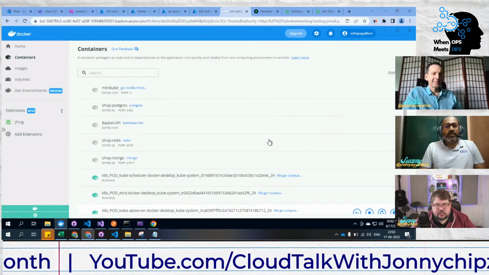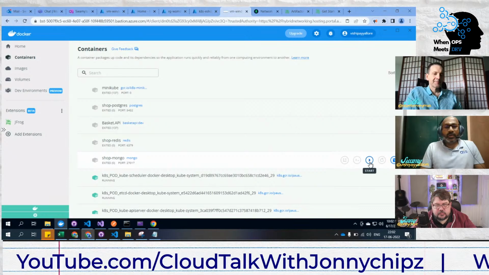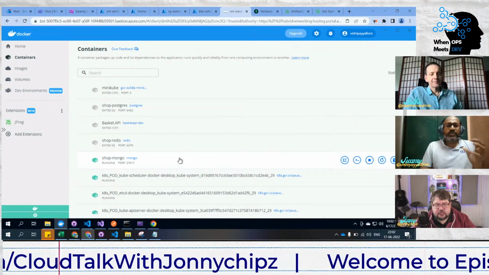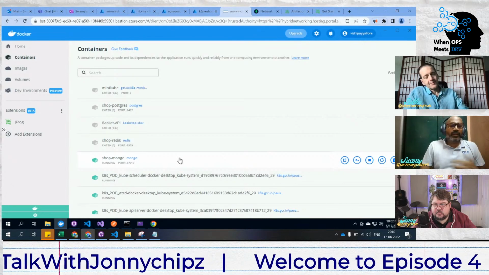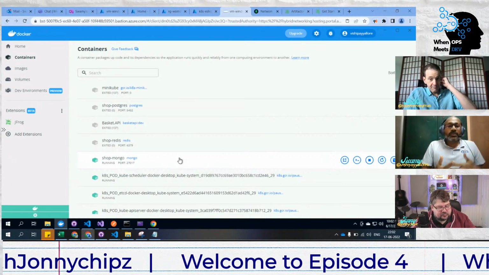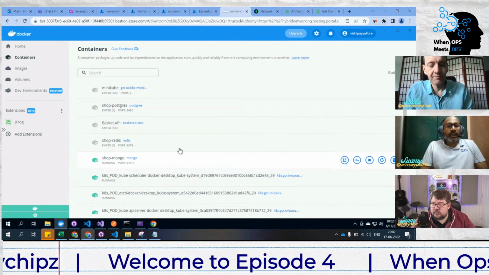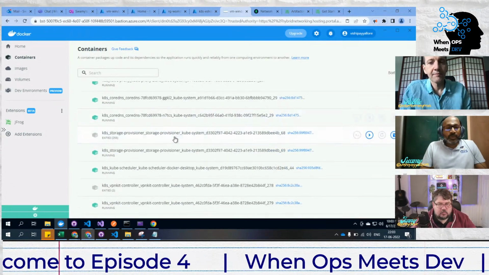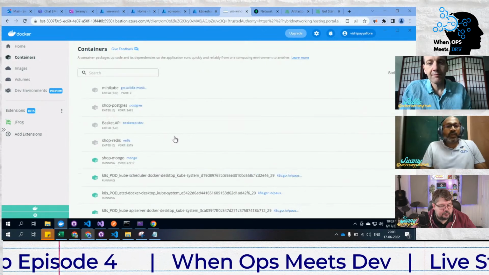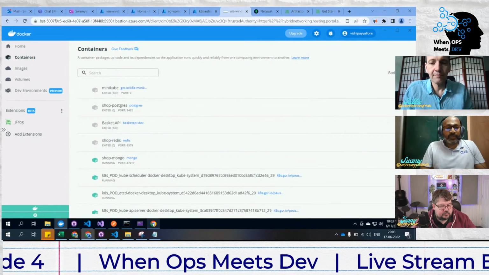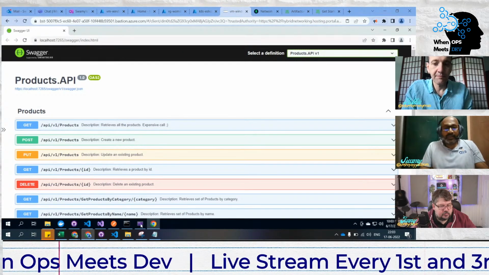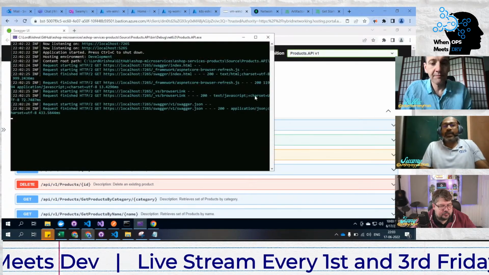So now coming back to shop Mongo, I just start this shop Mongo. So this is one of the containers in our Docker host. At the same time, you see that our API should also be running as another container. If you see this, okay, this is not a container, this is executing as part of the Kestrel. You can see this is a separate box.